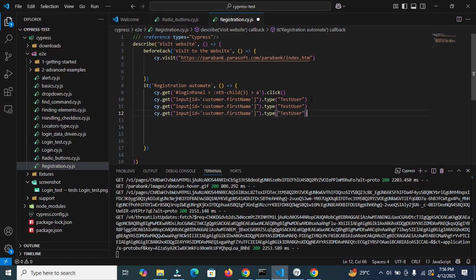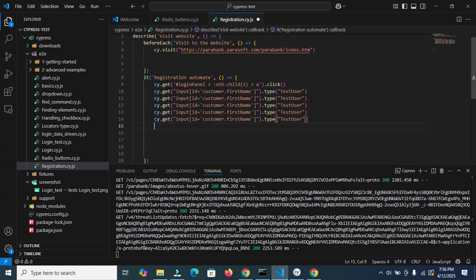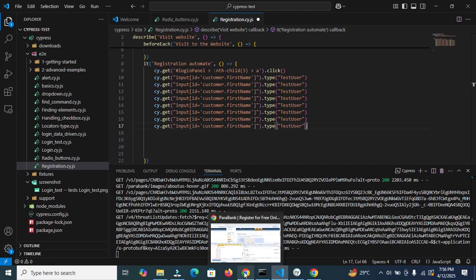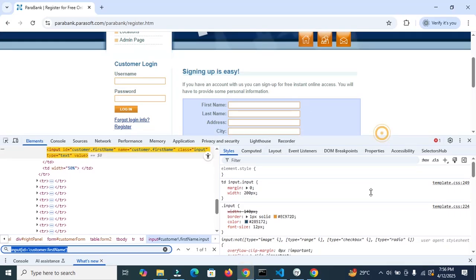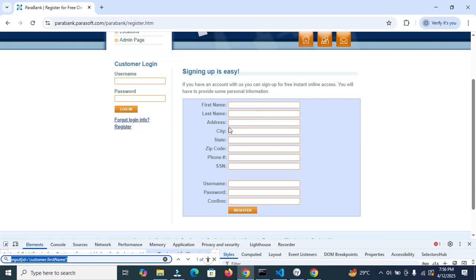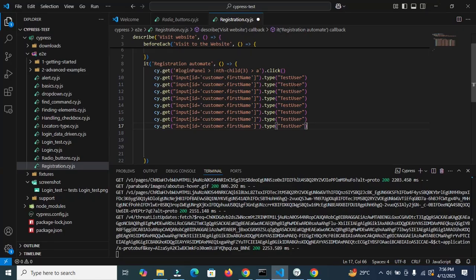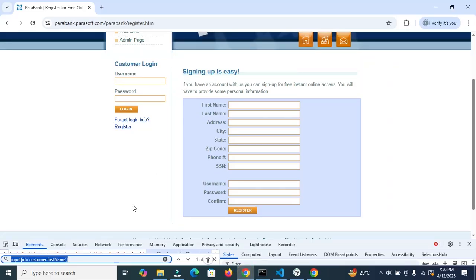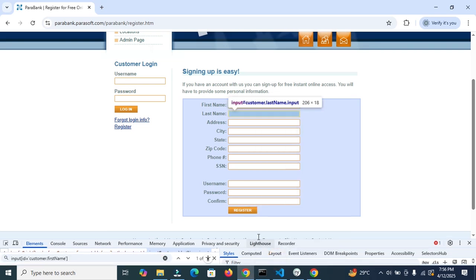Copy these lines. We have a total of 1, 2, 3, 4, 5, 6, 7, 8, 9, 10, 11 fields. We have a total of 11 fields. Now, enter the ID for last name: right click here, inspect.